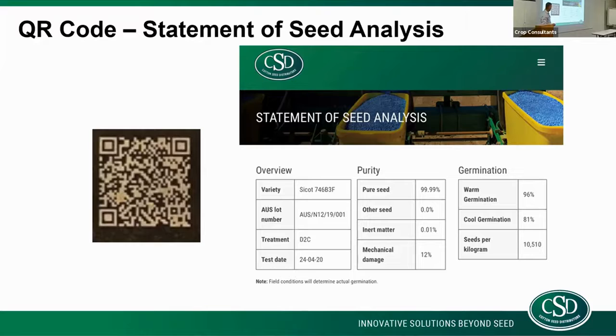There is some good information on the website in terms of some work that's been done with this. We've been running these higher seed mechanical damage lots through some different planting equipment, and short of being a little bit more on top of planter hygiene, keeping the seed plates clean, there's been no issue at all. And certainly I will reiterate the germs are spot on. So just keep an eye on them. But we are flagging there will be some OZLOTs that will have higher than 12% mechanical damage. By all means, any issues or concerns, give any of the EMD team a tingle, and we'll follow that up.